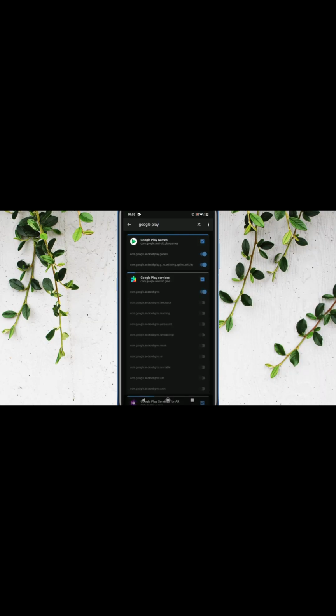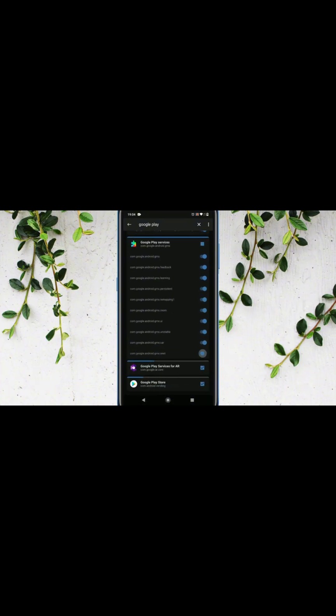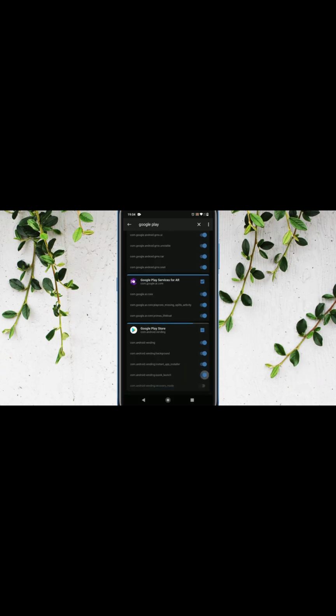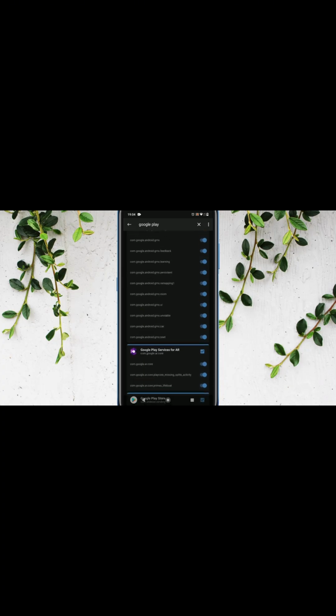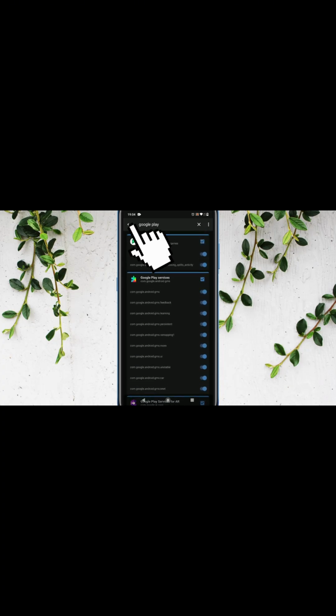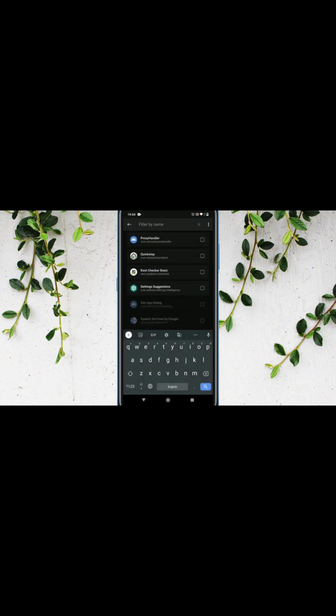All these should be enabled. Now look for the actual banking app that is not working. Please do the same for this as well.